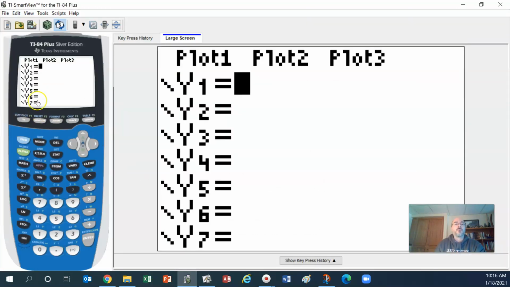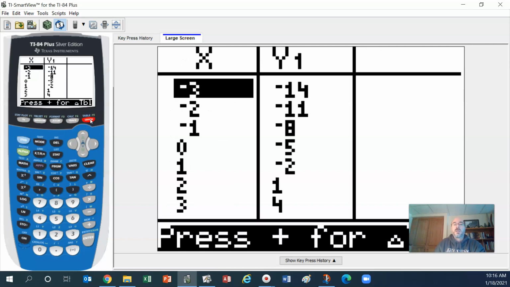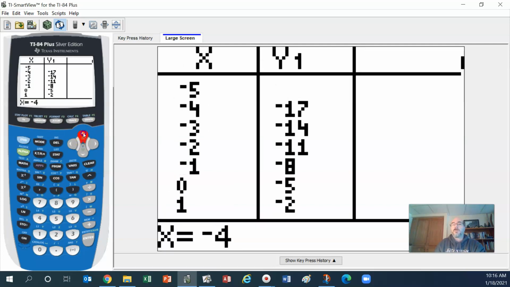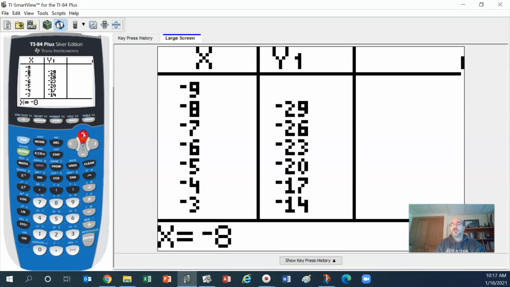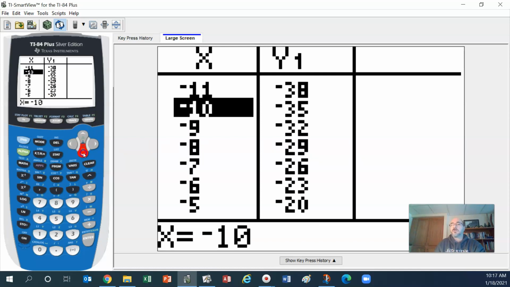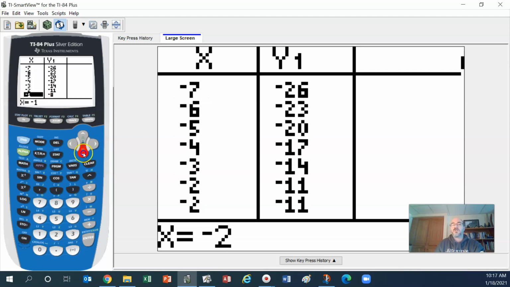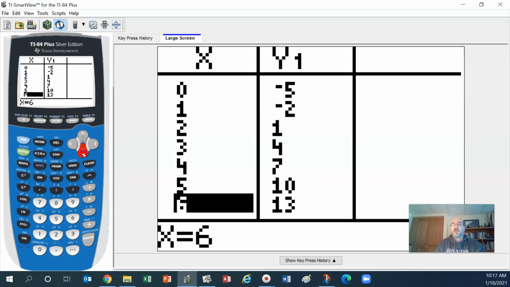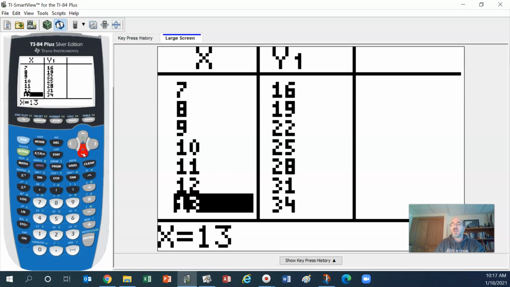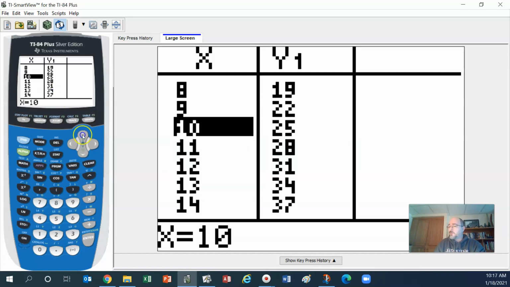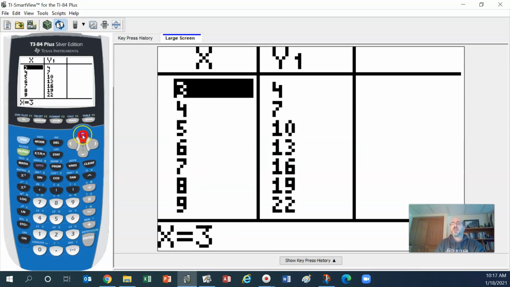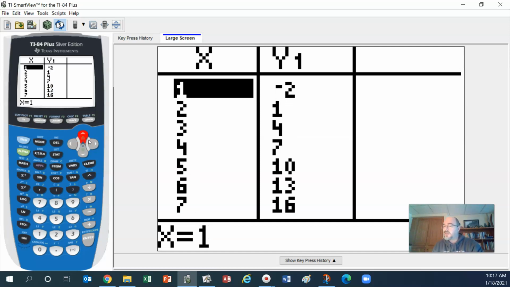So here we go. Go to your y equals, and let's type in 3x minus 5. Now we're going to go to the table. I'm going to scroll up a bit, and it looks like everything is good. Nothing weird is going on. I'm going to scroll down for a little bit. Don't have to go real far. Nothing weird is happening there. So it looks like everything works. All of the numbers are working, and if we had decimals in there, the decimals would also be working.